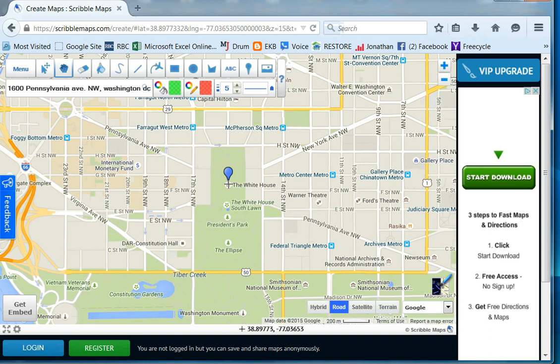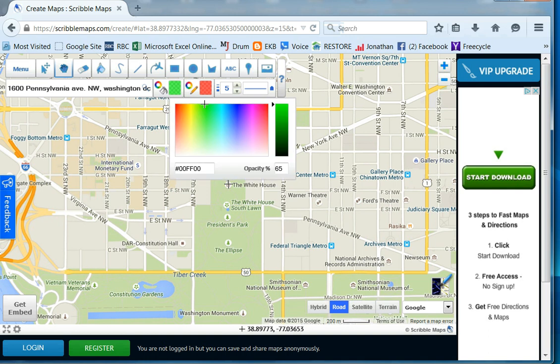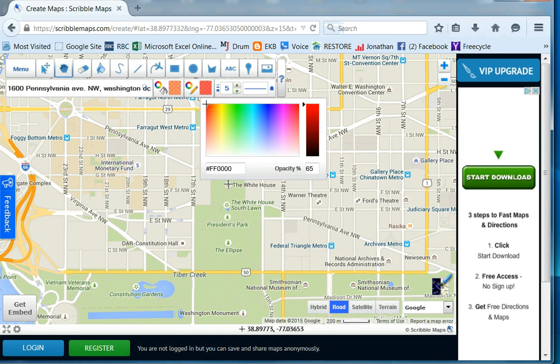The width of the outline is 5 points, I guess, is the best way to describe it. Now, if we don't like a green fill, we can click on that green box and pick, say a red fill, an orange fill there. If we don't like the red outline, we can click on the red box and pick a blue outline. And we could also change the width of the items that we're going to draw.